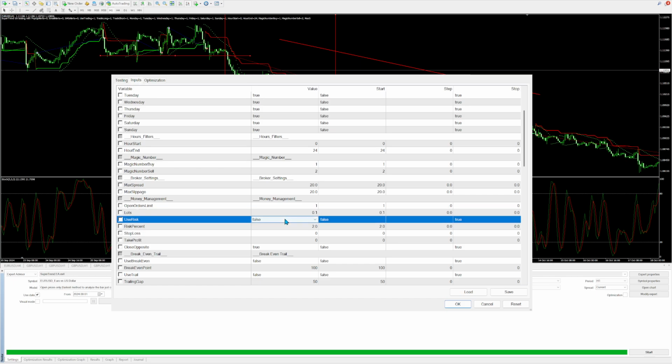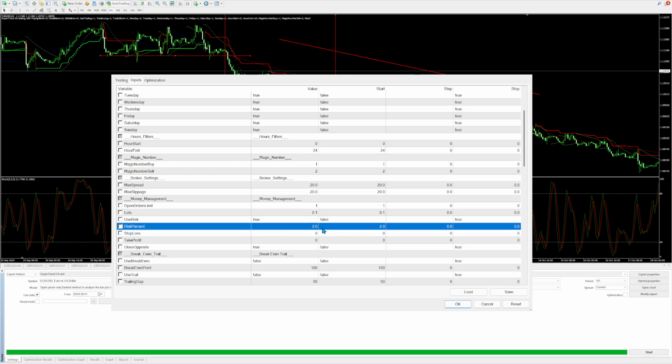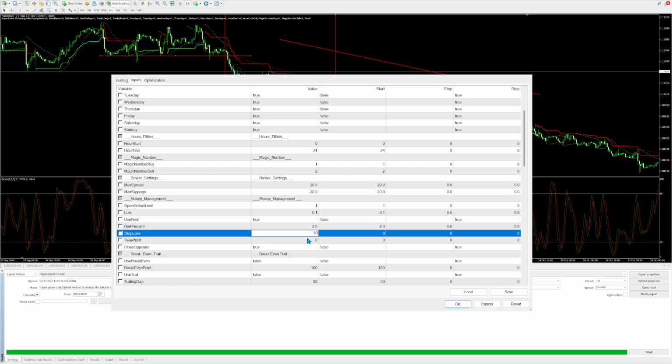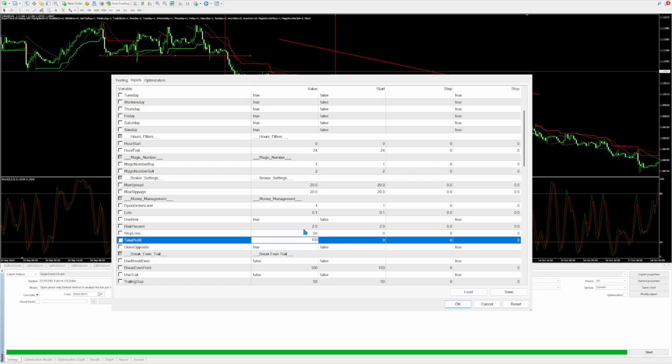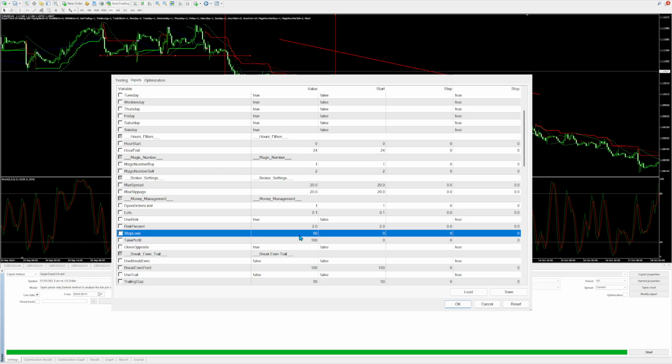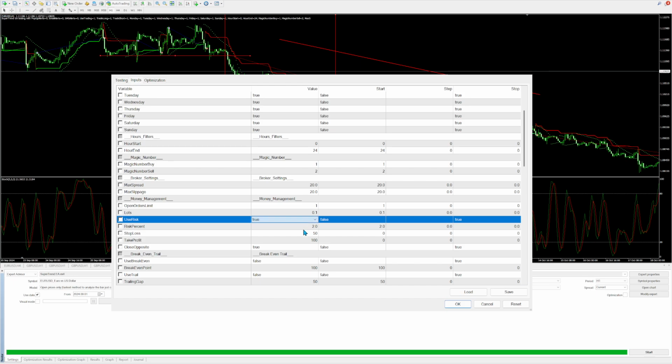Okay, if you set user risk to true, you can enter the risk percent to use here, which is calculated based on account free equity. So set to 2 would be 2% of the account balance, depending on what the stop loss is. So stop loss and take profit. Okay, self-explanatory. So the stop loss and take profit in pips you can use for the trade.